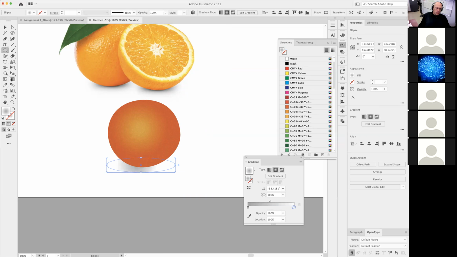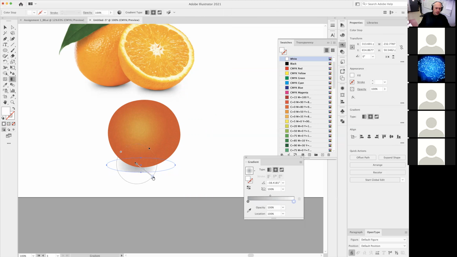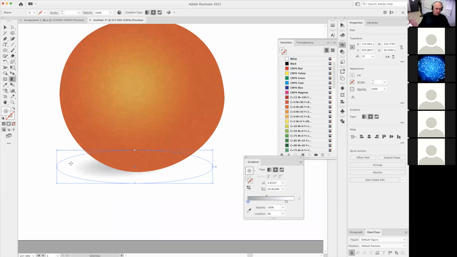And again, switch back to my gradient tool, squeeze it down, rotate it to the right spot, because right now it's all over the place. And I want to try to match the shape of this thing. It's a little tricky to work sometimes when you're too far away from it. It doesn't want to work with me today.